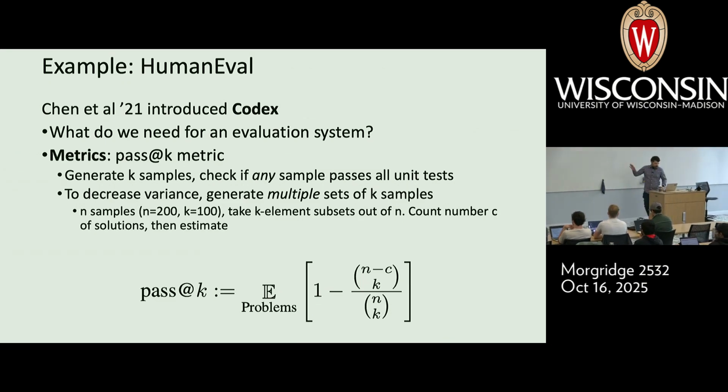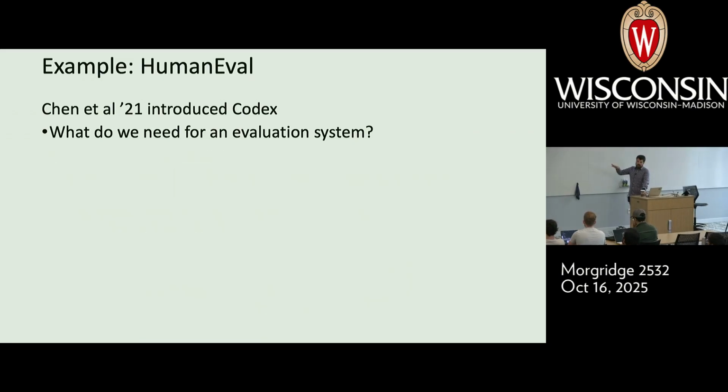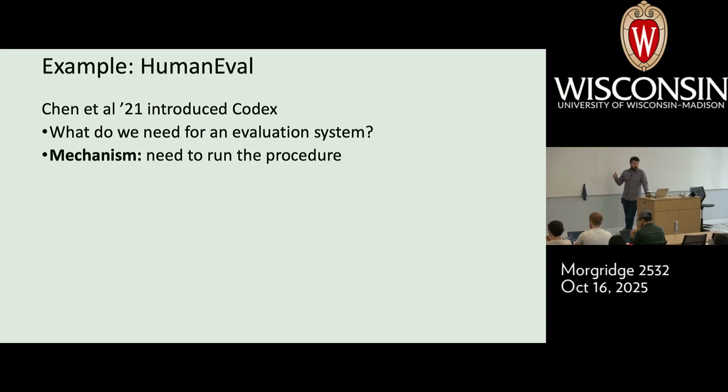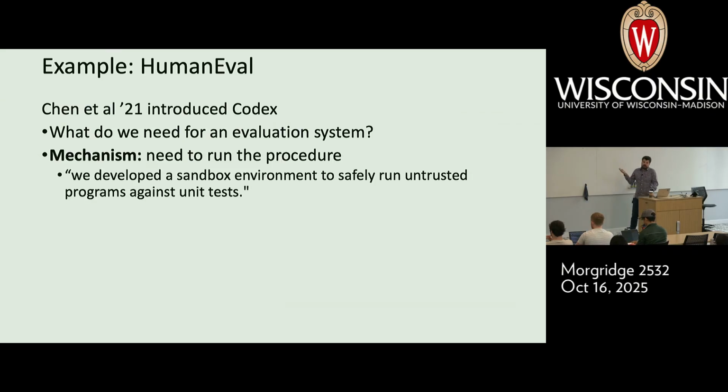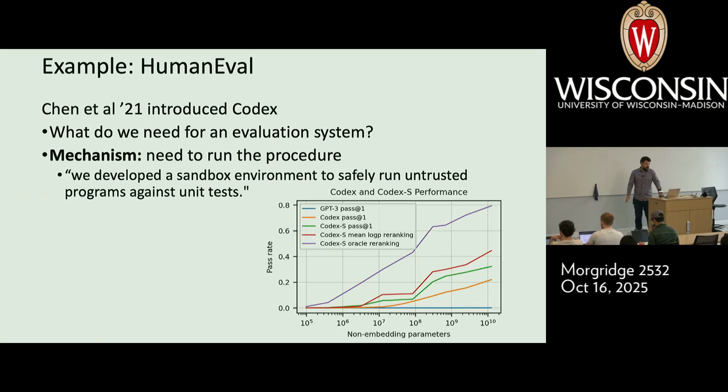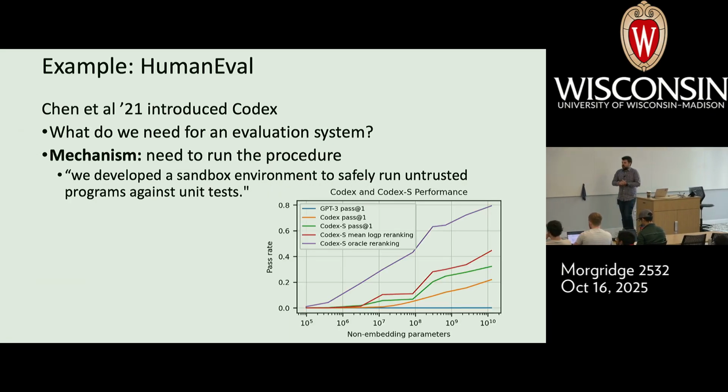OK, so this is pass at k, nothing special, but very common in coding and other hard problems. I'll show an example of some curves. The other thing that we're missing in our three elements that we talked about, which were data, metrics, and mechanism, is we need to actually go run these programs, right? And to do that, we're usually going to use some kind of sandbox environment. And it's literally just go run the programs and see what happens here, right? Let me show you some curves.